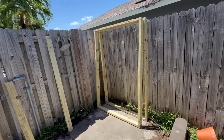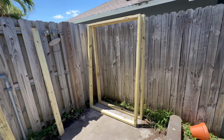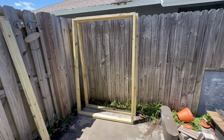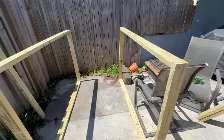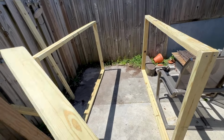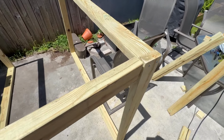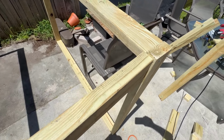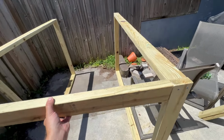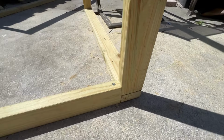Okay, so I made a second one, and now I just have to connect them together with 4 4-foot pieces, and then that'll be the basic part of the frame. So now I laid those 2 parts of the frame on their sides, and I'm just trying to figure out what exactly to do here. I'm thinking that I'm going to do diagonal. I'm going to drill diagonal right here and connect the rest of the frame that way. So I'll test that out and see if it works. Okay guys, so I went diagonal with the screw. It seemed to have worked.